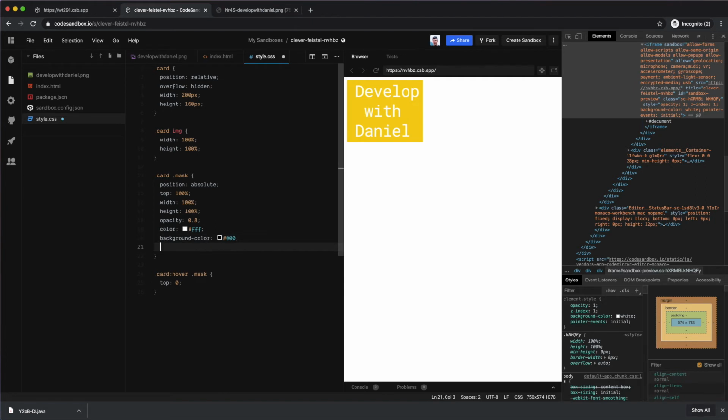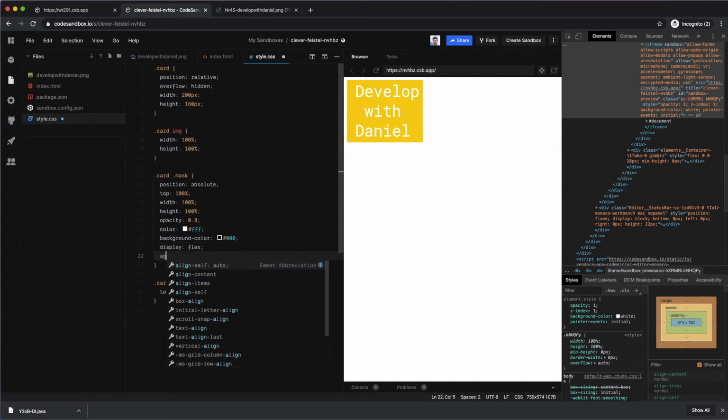We also need to just leave it like that. Okay, but let's center it up a little bit. So display flex, align items center.